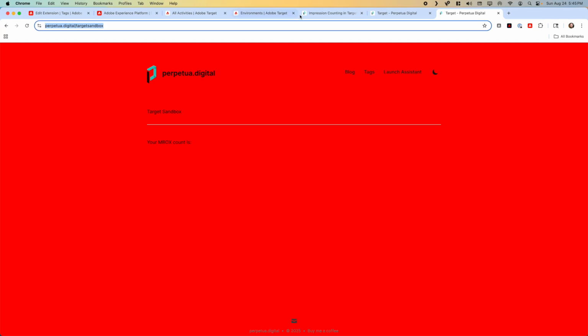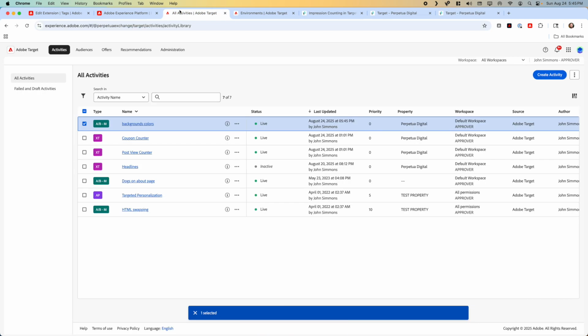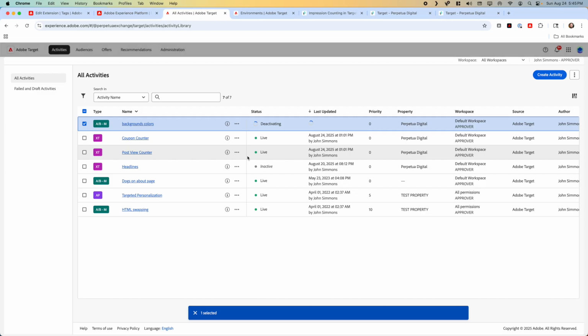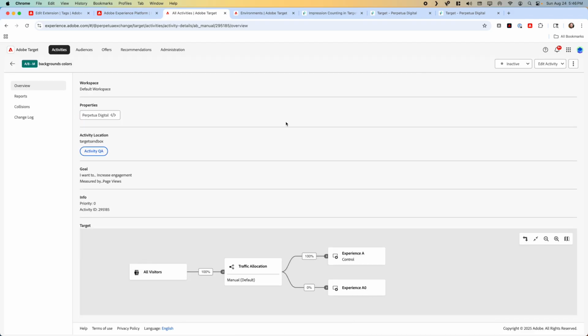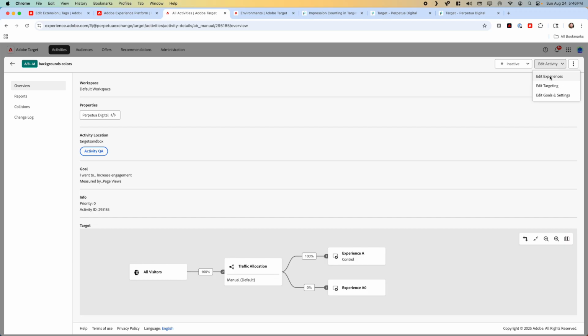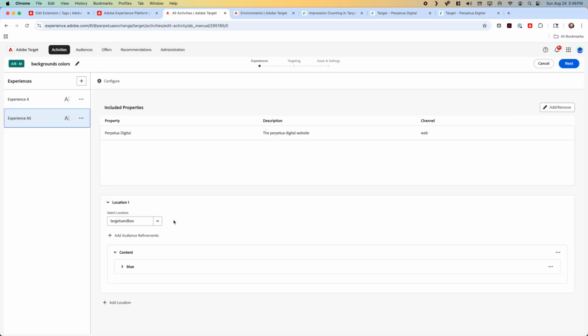Okay. So yeah, I have this staging environment where all activities, regardless of their active or inactive status, will be treated as active. So now I can go in here and let's actually change the red one.